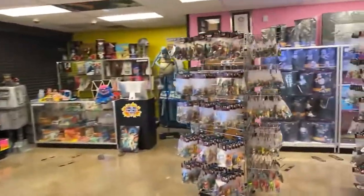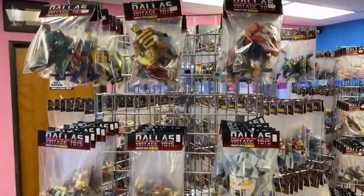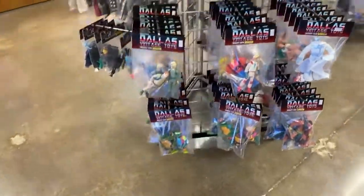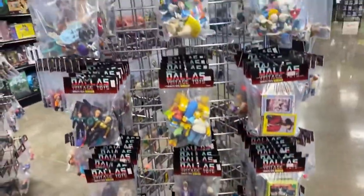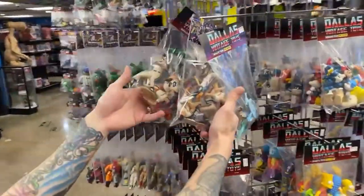We have vintage grab bags over here. So whether you're new to collecting vintage items, you're missing a few pieces, you need a couple upgrades, or some characters in the background — whatever it may be — we're trying to give you guys an opportunity to get some really cool figures at an affordable price. And we also have trading cards. We're finding so much stuff in the warehouse, we're just bagging it up. We want it in and out — you don't have to pay 50 bucks a figure.